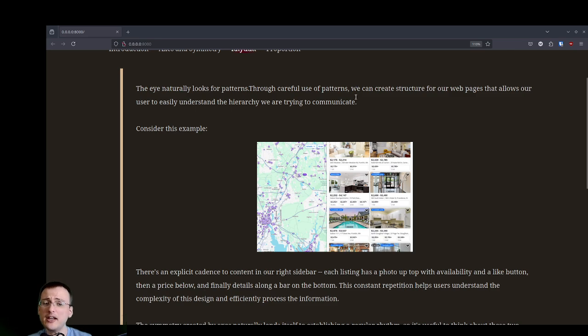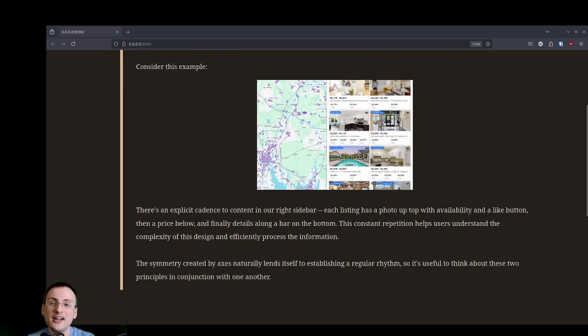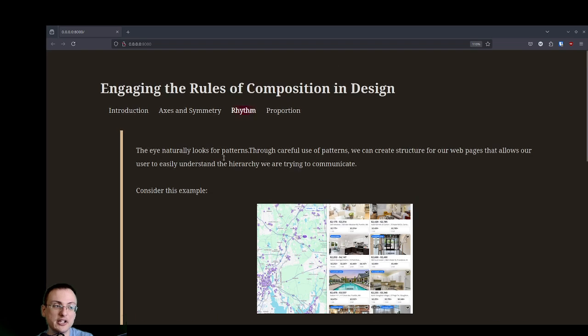One other comment I do want to make about rhythm is that it kind of goes hand in hand with axes of symmetry. It can actually be helpful to think about both of these topics together as you are designing your website.